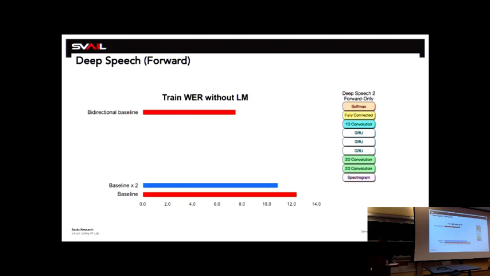Your times 2 is expanding which parameters? Oh, here we increase the number of filters. We 2x the number of filters. Here we increase the number of neurons so that the final number of parameters is 2x of the baseline. The thing is, if you increase the number of neurons, the number of parameters increases by the square of it. The softmax remains the same, and the convolution is also basically the same. Cool.